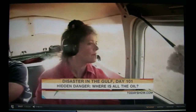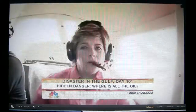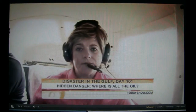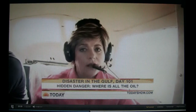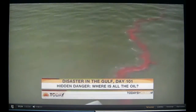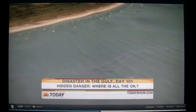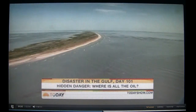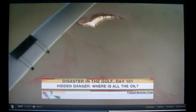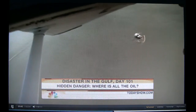But as we traveled off the southern coast of Louisiana on Wednesday, it didn't take us long to find oil. We are 6 miles off Port Fourchon, Louisiana, and are beginning to see significant fingers of crude oil, both on and underneath the water. Streaks of emulsified crude bleeding into the water, surrounded by oil sheen. The strands of oil are heading toward an island, and there are no response vessels. At another location in Timbalier Bay, there is even more oil, rows and rows of it. Here there are skimmers.